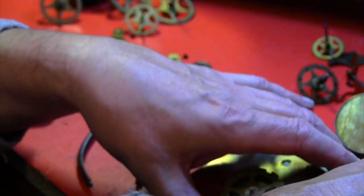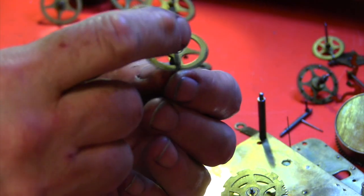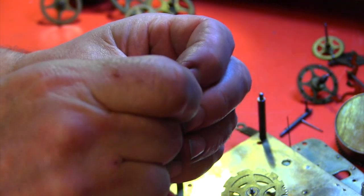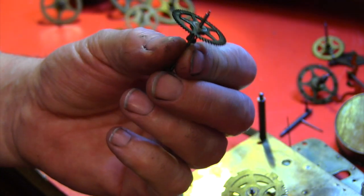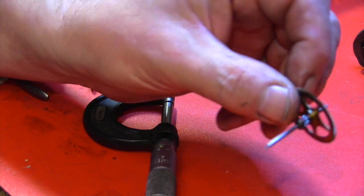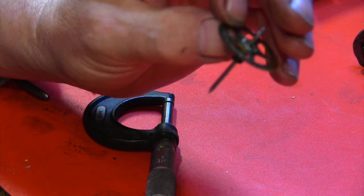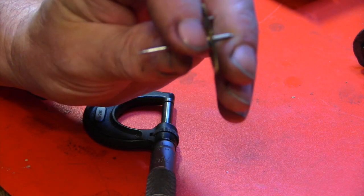So the first thing I'll probably do is re-pivot this. So I'll go over to the lathe and show you how I'm going to do that. Right, there's a couple of things here. I'm just going to try and use my lens and show you the damage on this pivot, because I don't think you can see it from any sort of distance.